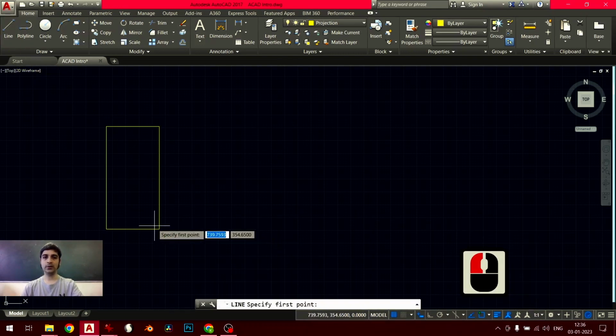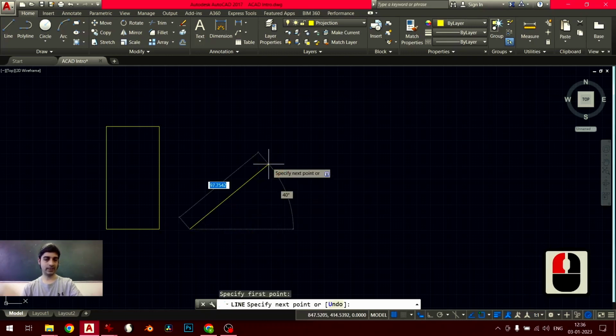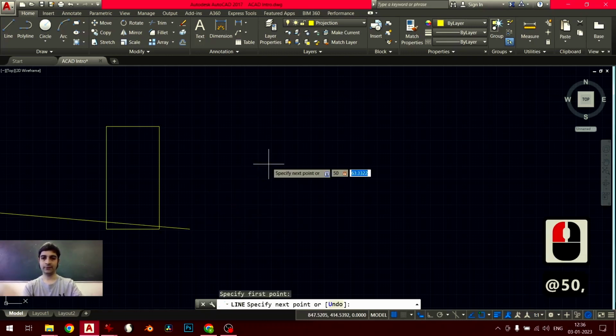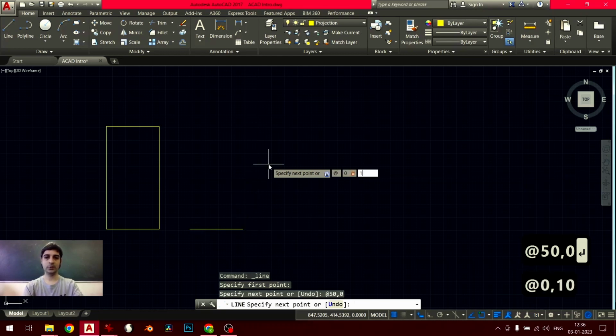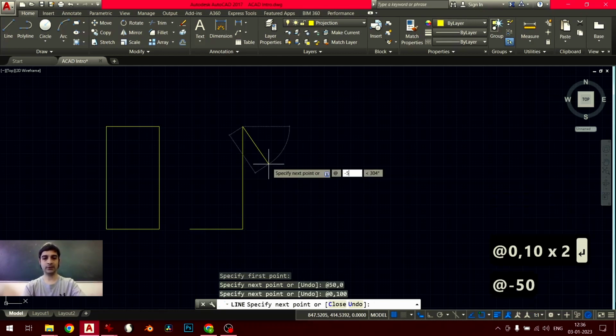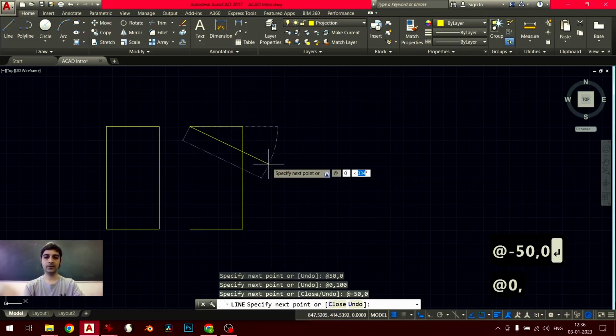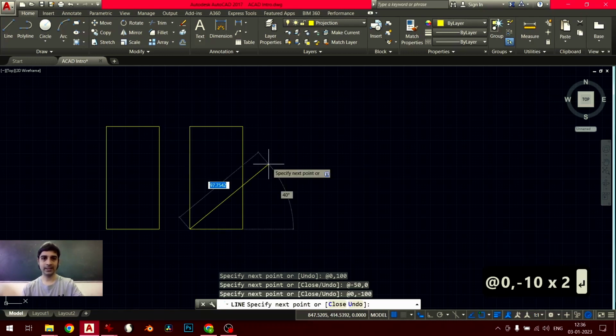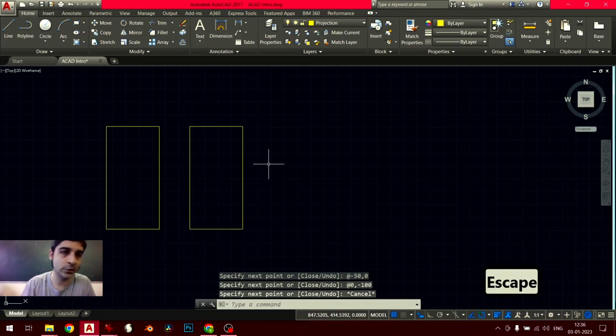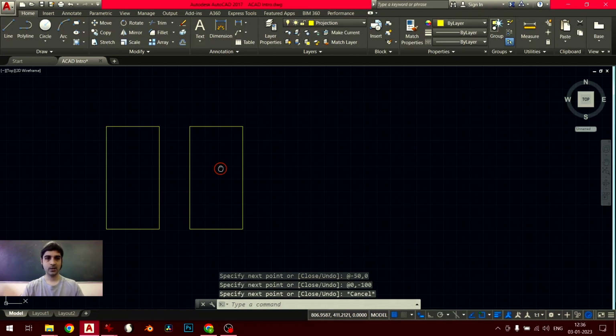This is called the relative coordinate entry. So at the rate 50 comma 0, at the rate 0 comma 100, at the rate minus 50 comma 0, at the rate 0 comma minus 100. The at the rate key is the signifier to specify that you're doing relative input. All right.